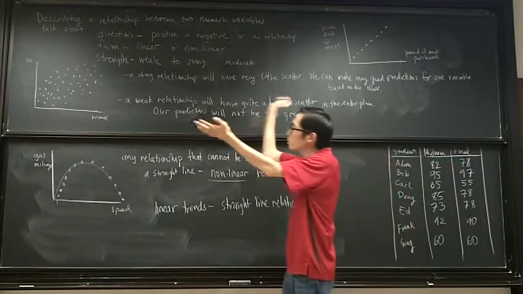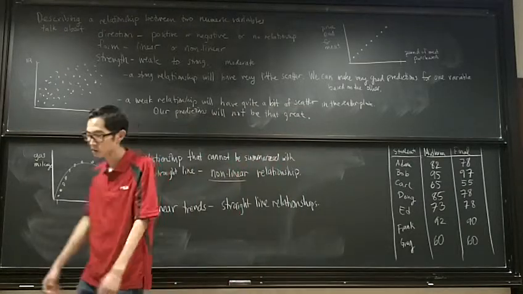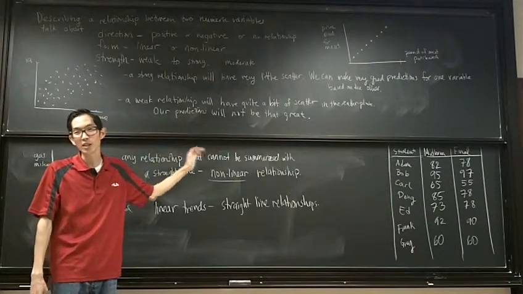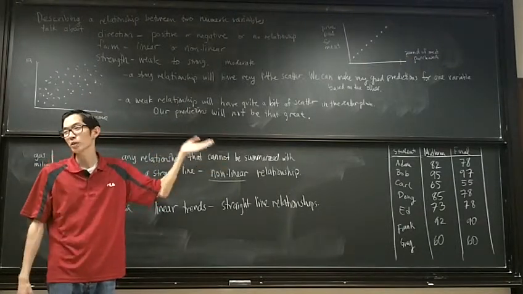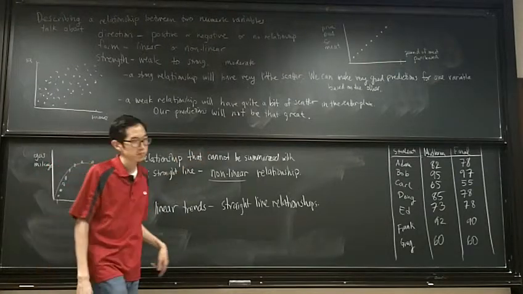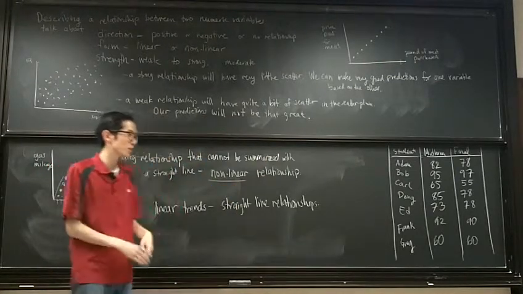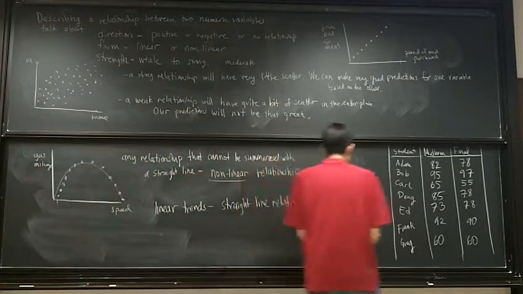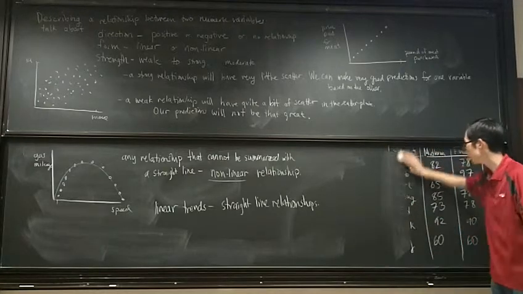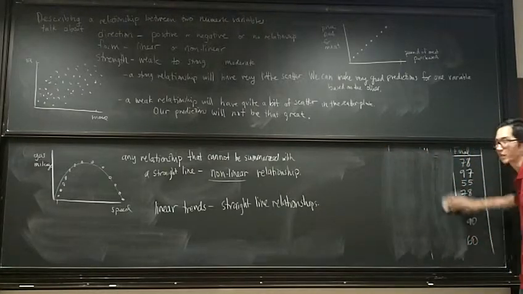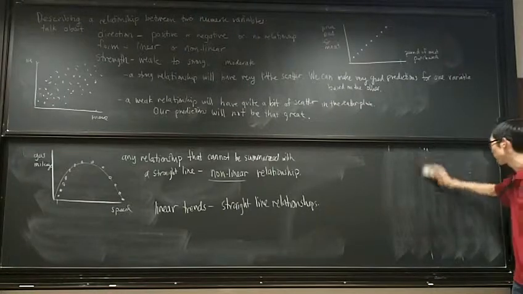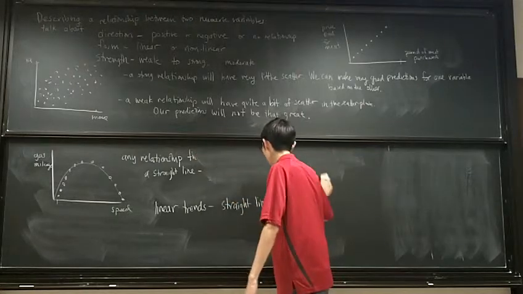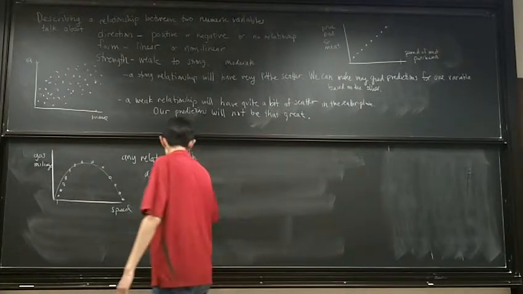So we would see quite a bit of scatter, and so knowing someone's income, if I said, oh, so-and-so makes this much money, how well can you predict their IQ? Maybe you can't do a very good job, okay? Maybe if I tell you someone makes a lot more than average, you might think, oh, well, maybe their IQ is a little bit higher than average, but you could be wrong, okay? And so on and so forth, okay? So that would be something with a weaker relationship.